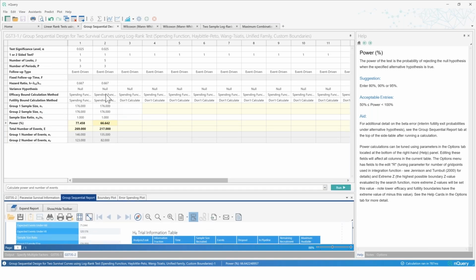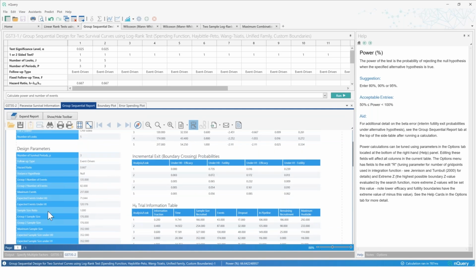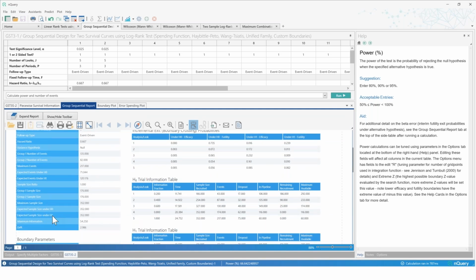So that's it when it comes to group sequential design. We can see how we might perform this in nQuery, and we can see a lot of the different results that can come out. We have some boundary parameters and our design parameters, and our expected sample size, which in this case is going to be the maximum sample size in both our cases.